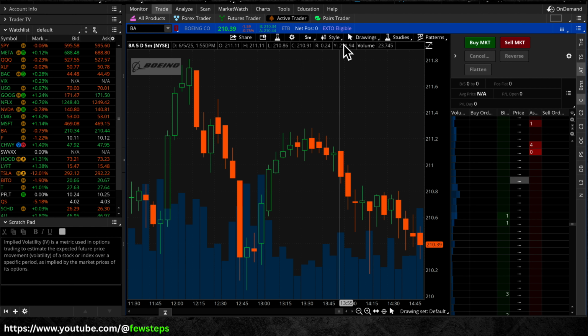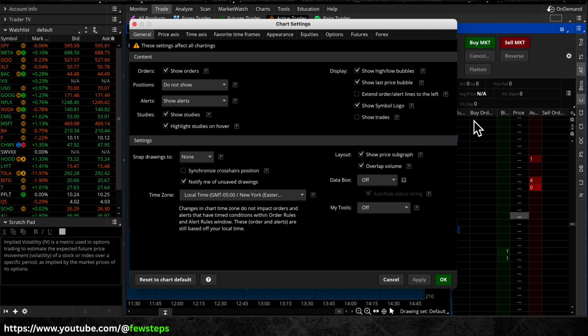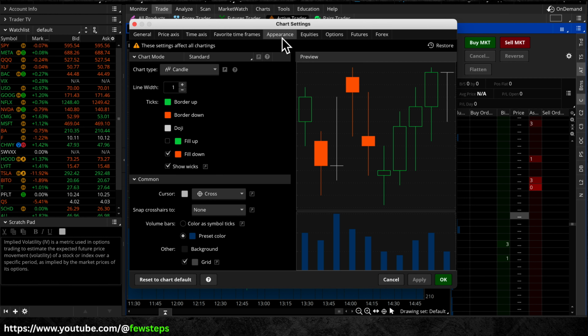At first, we need to click the settings. So there is a gear icon. We just need to click here and it will bring this type of menu or window, whatever you can say. So from here we have to come to this area which is called appearance. We just need to click here and this tab will be opened. From here we'll see different options are there, and right side is the preview. So here it is showing preview. Right now it is like this color and this color.